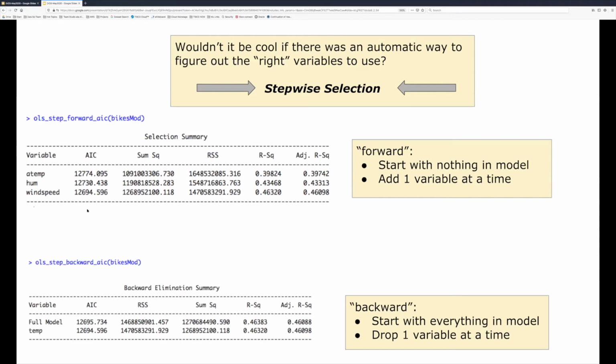So if you add 12 months of the year, each with its own coefficient, you've added 12 variables there, 12 degrees of freedom. And if you've decreased your RSS by some tiny amount, then that's the penalty there. So with AIC, you basically look for the minimum AIC before it goes back up again. Like this one, the full model has a higher AIC, so that's how you do that.